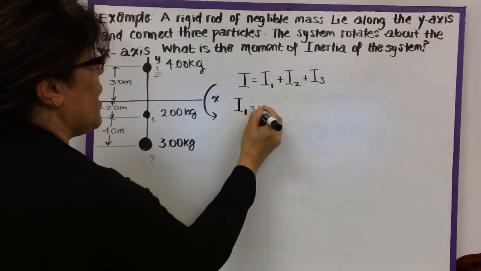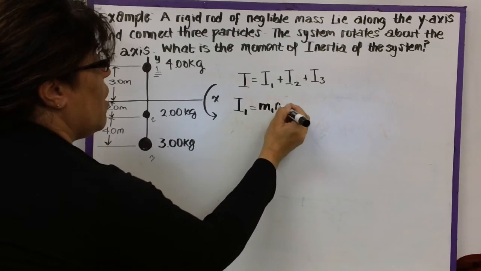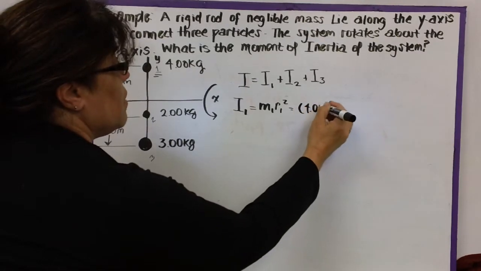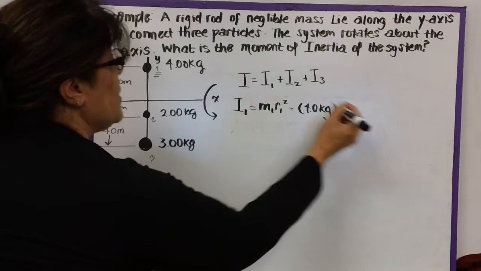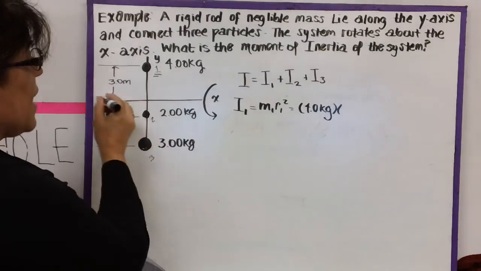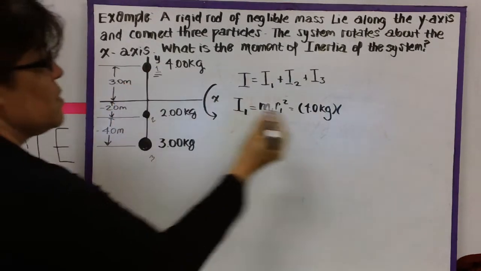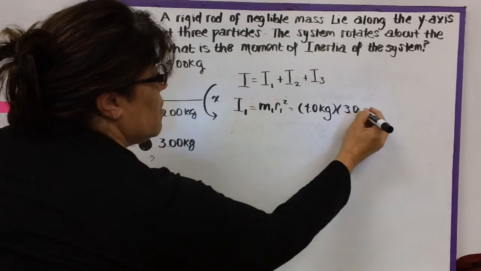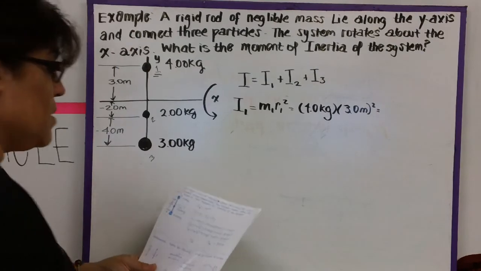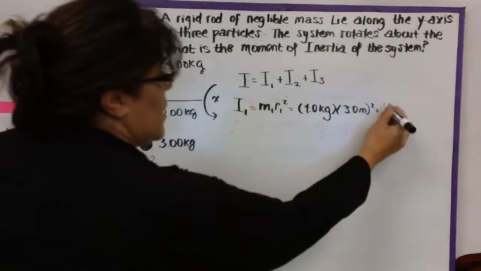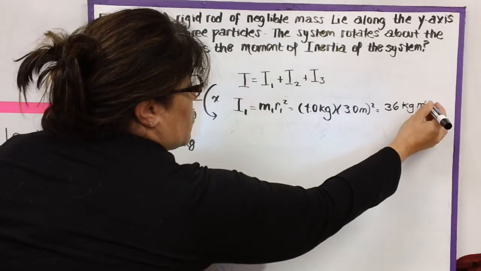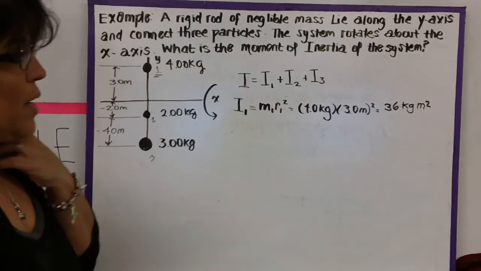So let's look at the moment of inertia of this one right here. The moment of inertia of object 1 is just m1 r1 squared. Well, m1 is 4 kilograms. And now r is the distance this object is to its axis of rotation, and it's rotating around the x-axis. So the distance from here to here is 3 meters, and we're going to square it. So that's going to be 4 times 3 squared, so 4 times 9, which equals 36, and the units are kilogram meters squared. There's no nice unit, it's just kilogram meter squared.